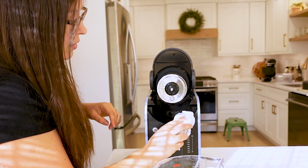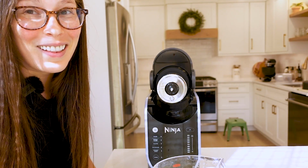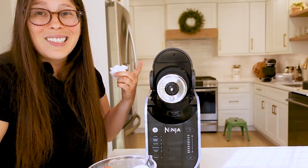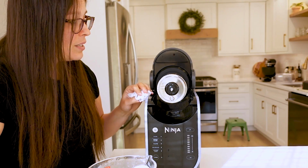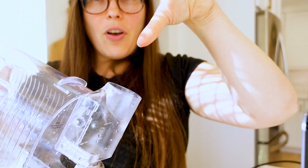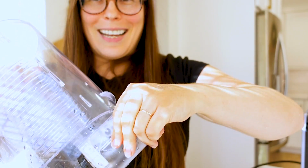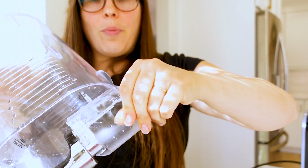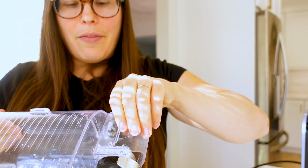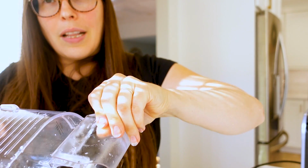I'm really impressed. Wow, my kids are gonna love this so much, and I can't wait to see what concoctions they want to come up with. It's not really hard to clean at all. I've really liked how easy it was to clean up, especially with that cleaning cycle with the rinse. When you go to take this part off, I just put my finger in the spout. We're cleaning it, don't worry. And I put a little bit of pressure on the outer wall and just take it off. Or you could do it with 2 hands and kind of hold the chamber, but I feel like that's the easiest way to loosen that grip it has.